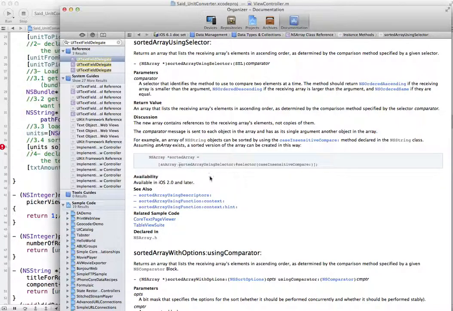Since I want to put the sorted array back in units itself, I'm overriding units with the new sorted array because I don't need the old one anymore. I will add a selector, and this is the selector I'm going to use. Don't worry about selectors at this time.